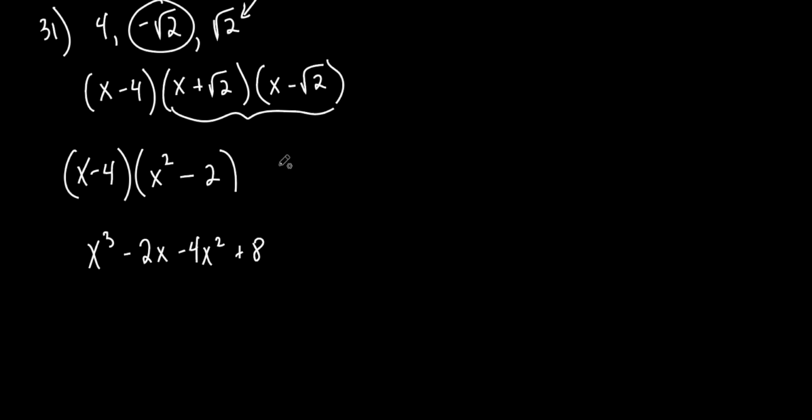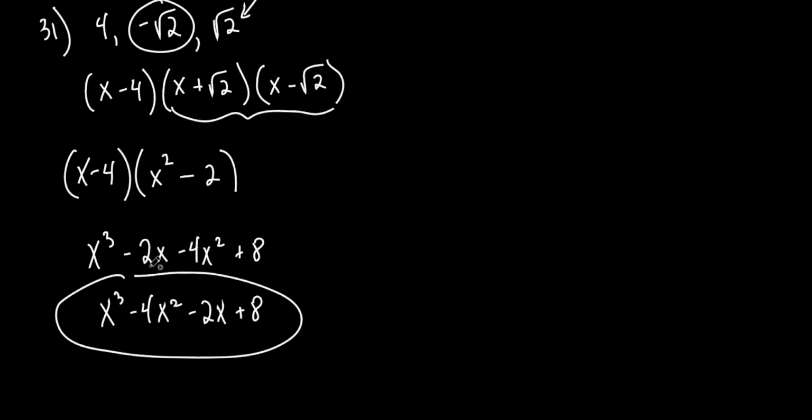Am I going to circle that? I mean, I would give that to you, but what would look a lot better? X cubed. And what would I put next? Yeah, minus 4x squared. All right, go in descending order, right? Highest power down to lowest. And then minus 2x. And then plus 8. So that would look a lot better. Is that the answer they gave you? Yep. And they write it exactly like that too. Once you know how to do those, they're not really that difficult.